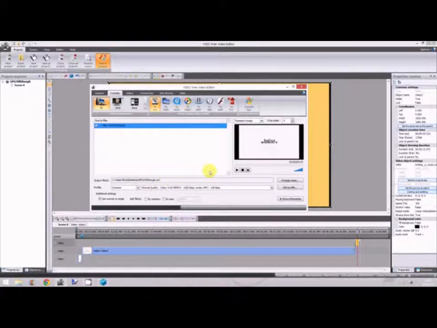When you're ready to export, you just hit convert files, and what this will do is join your various video formats, your videos, your music tracks, your pictures, your text documents, your fade ins, your fade outs. It'll all join into one file so that when you play it, it's continuous and it doesn't blink at you between scenes. It's all one continuous file and it will play flawlessly. So what I'm going to do is hit convert files.